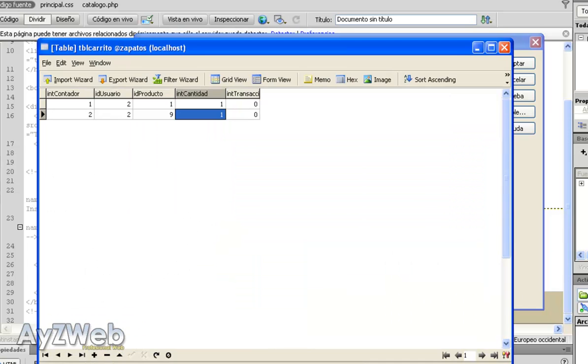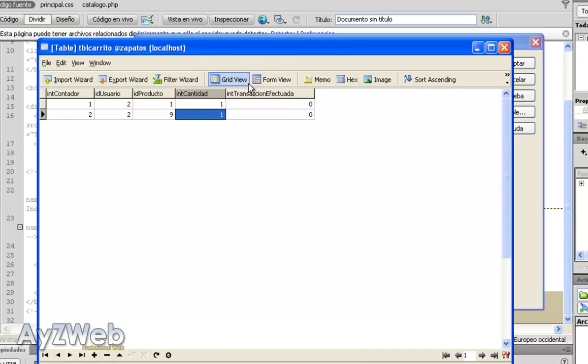And apart from this, I will add another condition. Bear in mind that in the value transaction, okay, when I get a 0, it's because that product is still in my trolley. When it equals 1, it's because I've already purchased it. I mean, it will be a product from the past, so to say. If I buy something today and issue the payment at the end, it will remain as code 1 in transaction okay. But if I enter again tomorrow, this product will not be there, because I have already bought this product once.